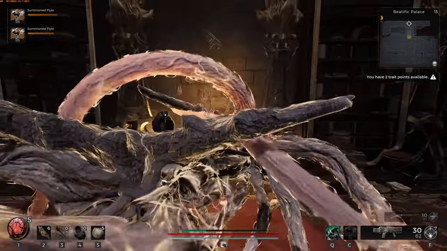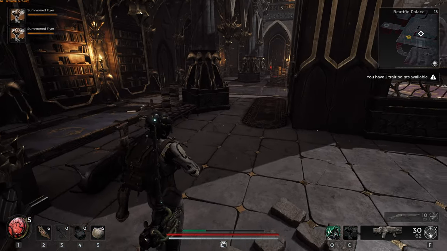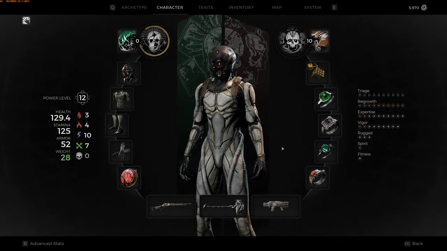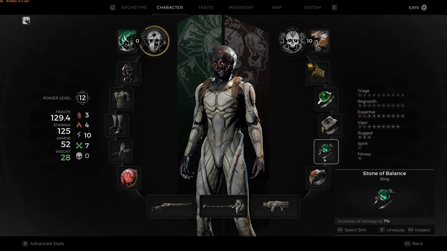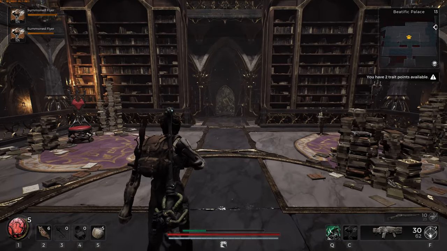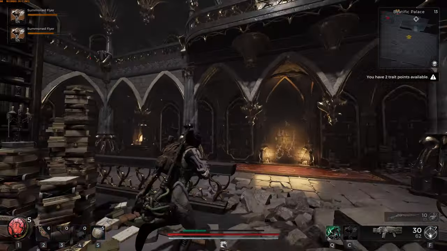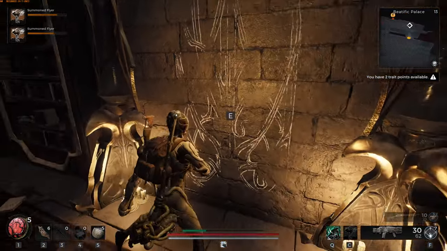Huh? Okay, we tried that door. Yeah, what ring actually am I wearing that could have procced then? Oh, was it the recovery ring? Because it must have been. That's the only one that procs on killing stuff. Interesting. That wall is apparently a door.